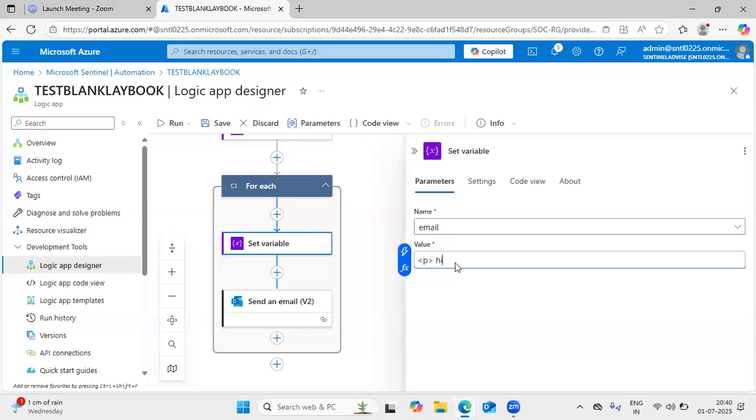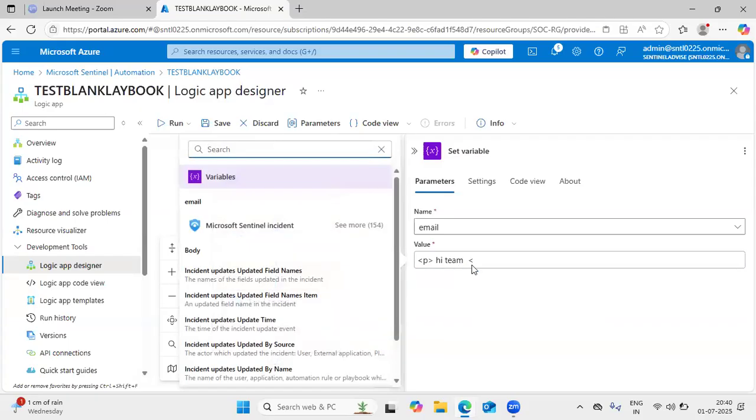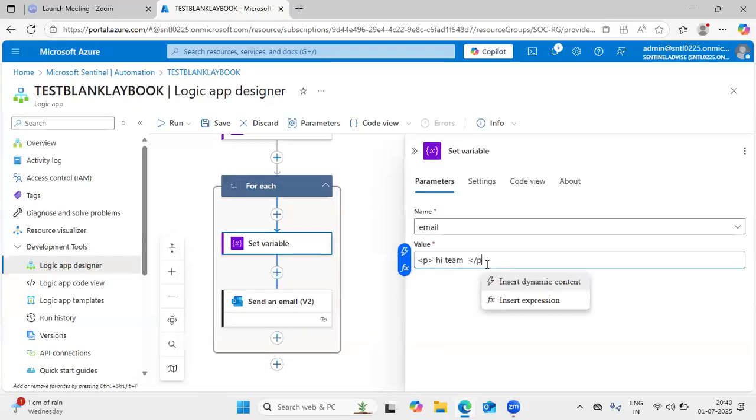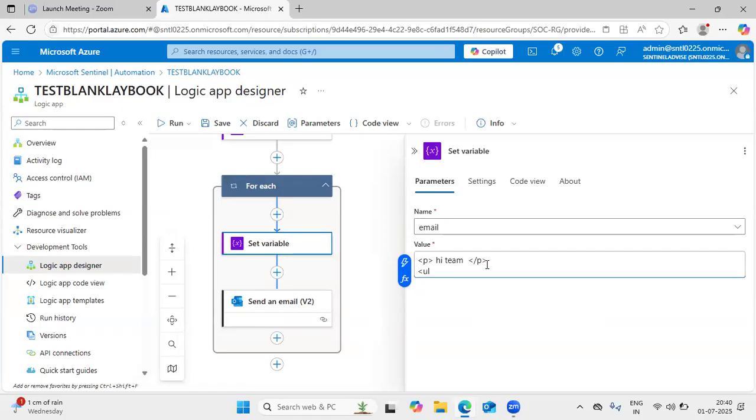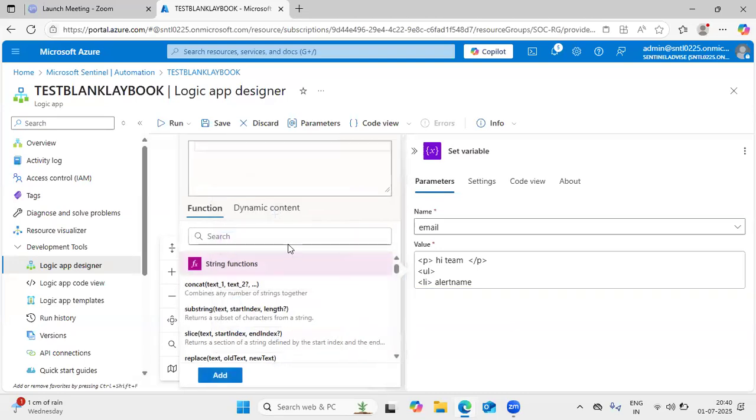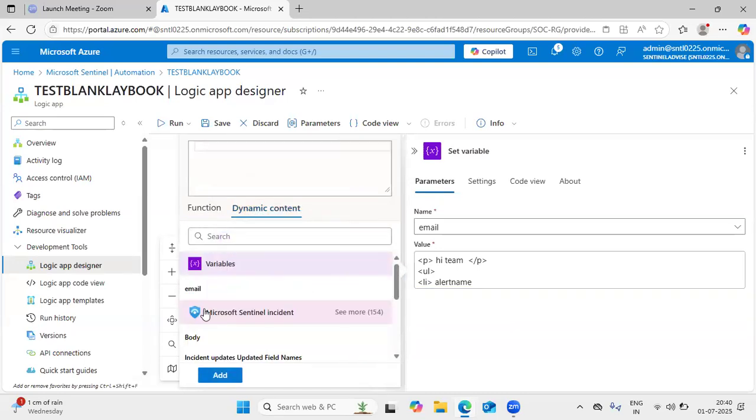Hi team. You can give it, but I'm going with a faster manner. Actually, it's missed out. UL, paragraph start, li. I'm giving only one variable, alert name, and I will attach the dynamic value.